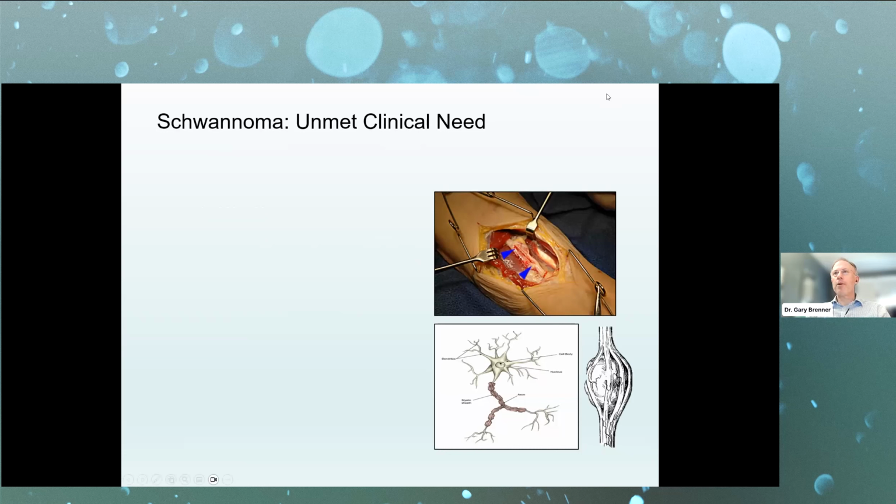Schwannomas are the tumors I'm initially interested in developing a treatment for, though, as you'll hear later, I would expand it to NF1 tumors, and we've been working on that. They're non-malignant tumors that grow on peripheral nerves, but as you may be aware, peripheral nerves are also within the cranial vault, associated with the brain, as well as with the spine. While they're not cancers, and they virtually never become cancers unless you expose them to radiation, they do a great deal of harm to patients.